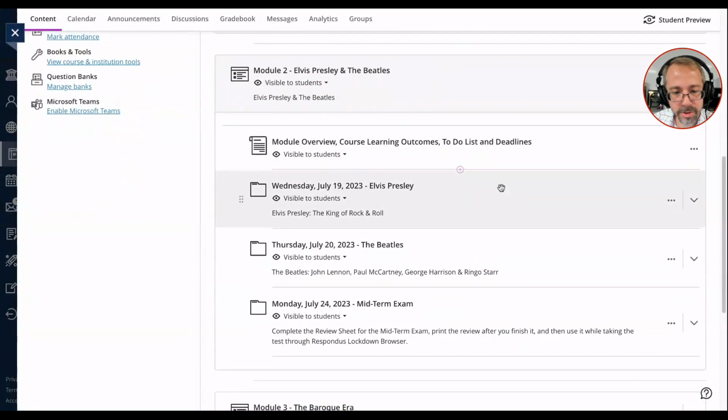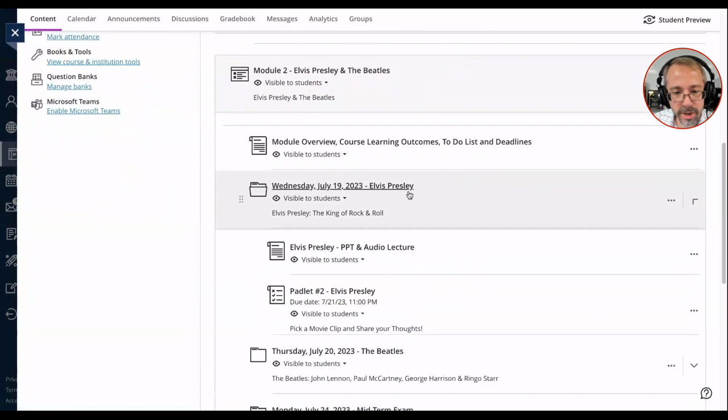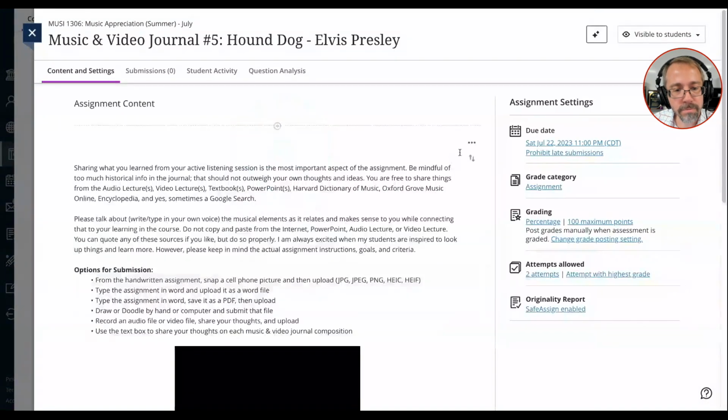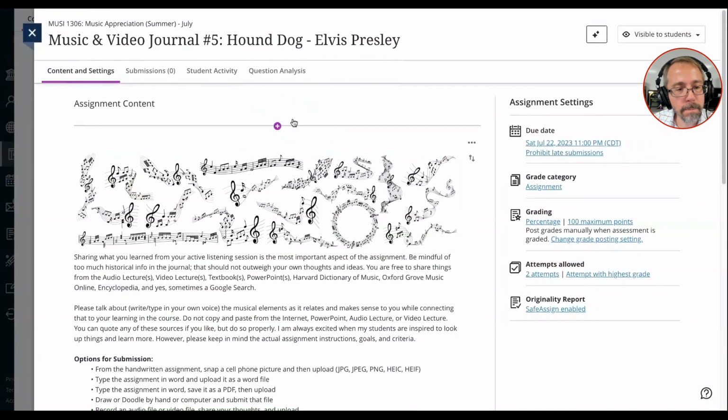Like I'm in Elvis, and this is, of course, last summer. Let's take a look at this journal. You can see Music and Video Journal 5, Hound Dog. Too many things not working the way we want today, but we're going to find those answers.